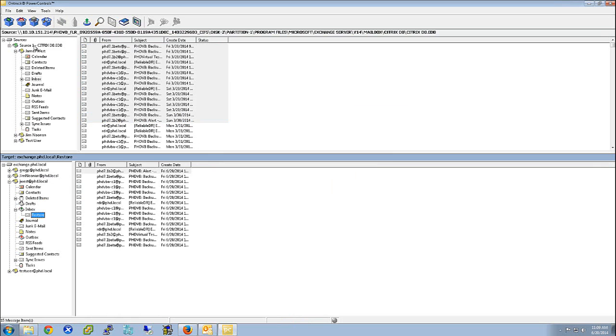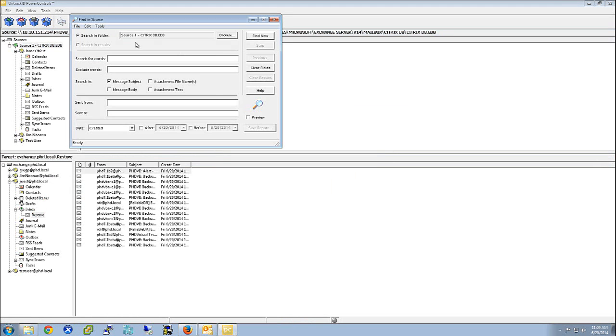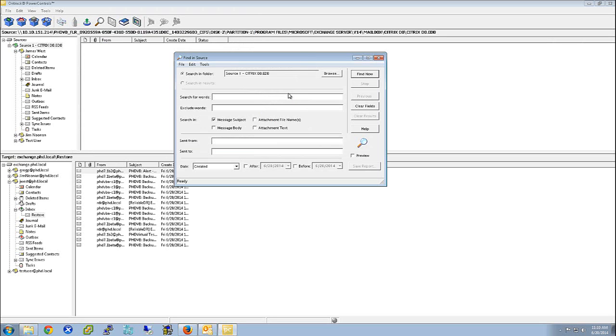So in that case, what you can do is search across the backups. You'll see here the criteria for searching is pretty wide ranging. Keywords, subject, body, attachment, sent from, sent to can be captured in the search criteria. You can even search inside of attachments at the content level as well. So that's a very nice feature to have. And once you've identified the search criteria, it'll capture those messages. You can use the same drag and drop mechanism to the live Exchange environment.